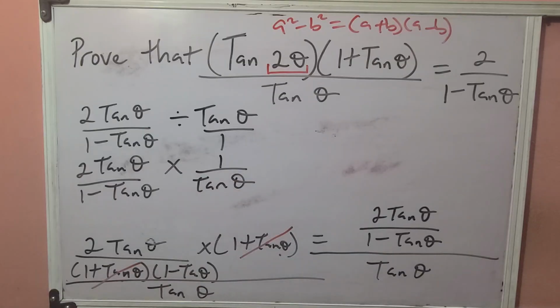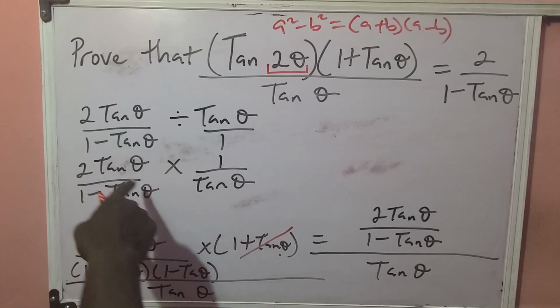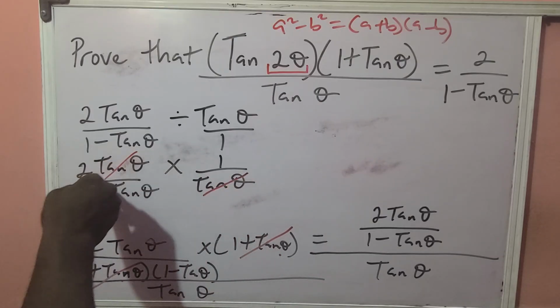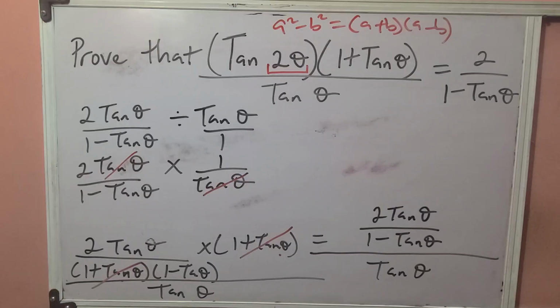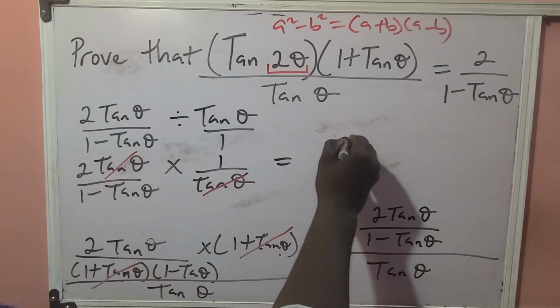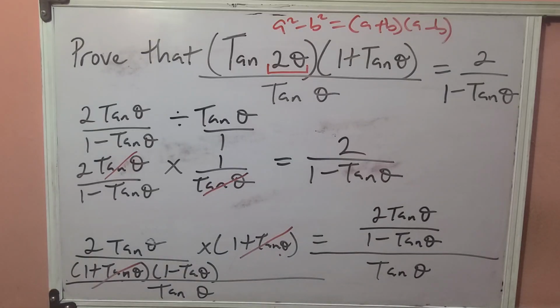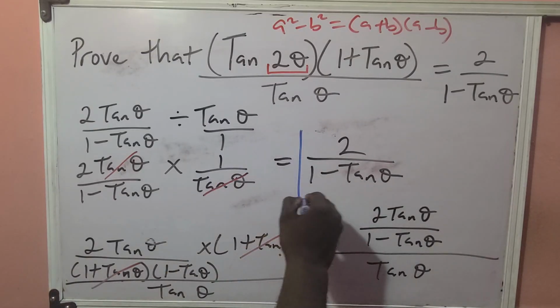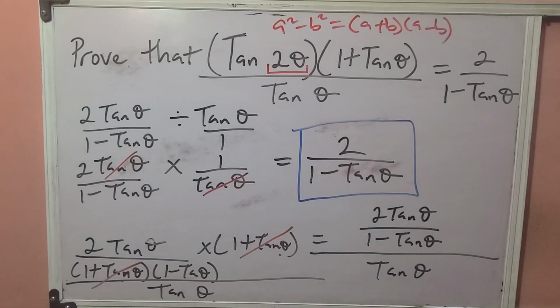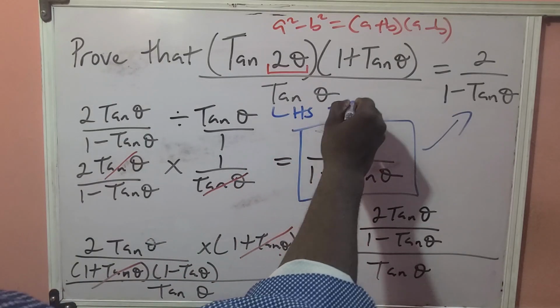So looking at what we have here, I'm sure you can see once again that this is 2 times tan theta. And obviously from here, since we have a multiplication sign in between both of them, we can easily cancel this with tan theta. So obviously, we'll be able to arrive at a final answer of 2 over 1 minus tan theta, which was the initial work we were told to prove. So this obviously is the same thing as what our final answer was. So we have been able to prove that the left-hand side is equal to the right-hand side.